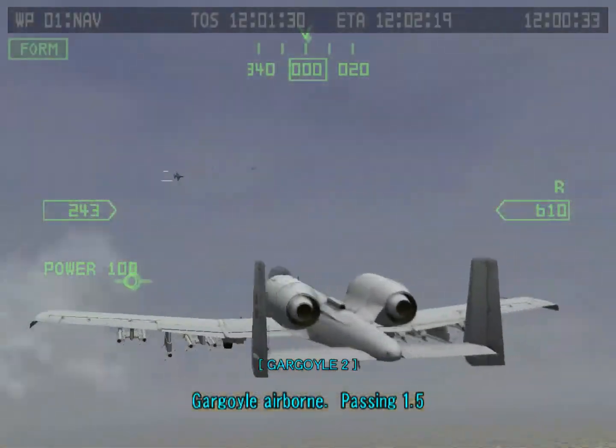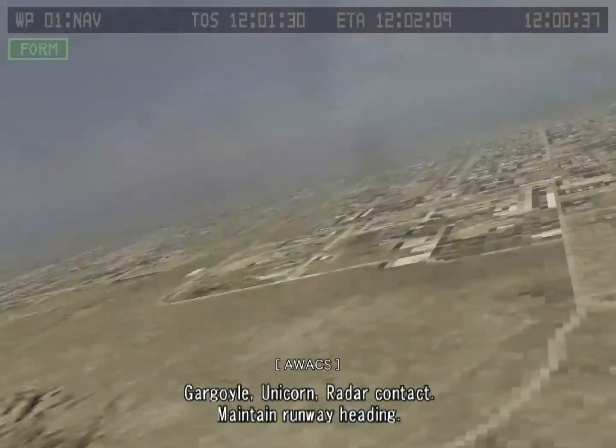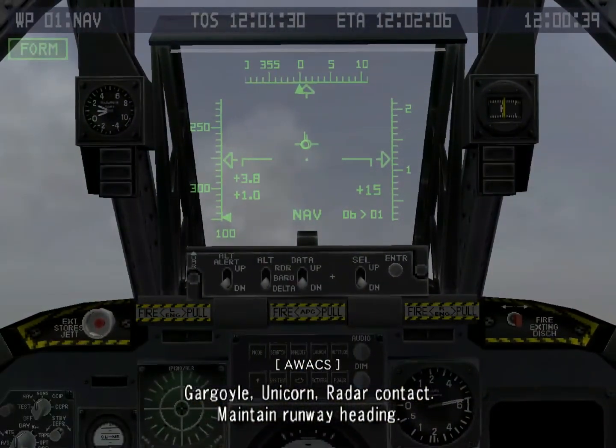Gargoyle airborne, passing 1.5. Gargoyle, Unicorn, radar contact. Maintain runway heading.